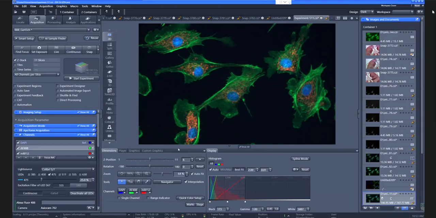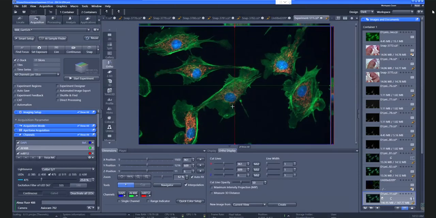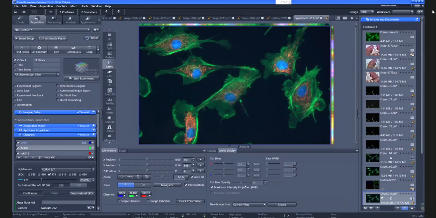And with this, having now another dimension introduced, we do have plenty more options on the left side here, like, just to pick one, this ortho view, which allows to do kind of a projection. This is the regular view. We are looking at a single image. This is a side view here, which makes much more sense if it's a real thick sample. And very down here, we do have the easy way to give some maximum intensity projection.